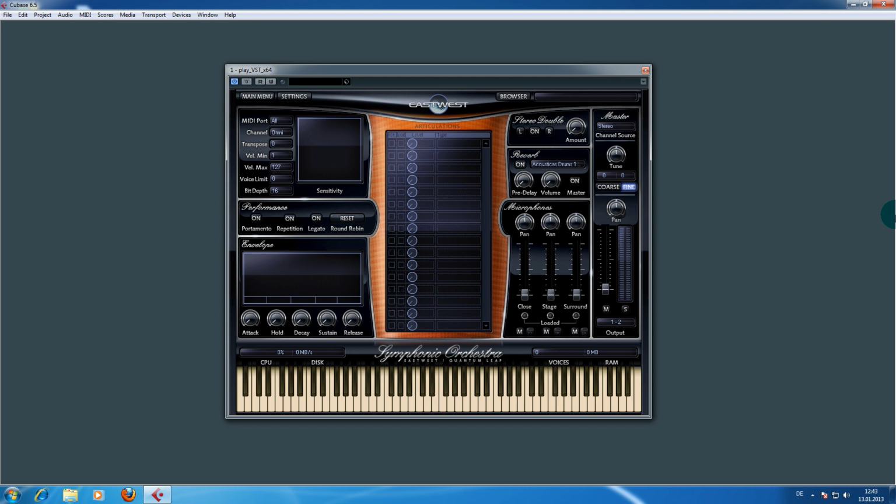My name is Lars Eichstädt, and in this tutorial video I will give you a basic overview of the library Symphonic Orchestra and the interface. So this is only the basics. I will not explain everything that is inside of this interface, only how we will load in instruments and how the library is organized so that you're ready to go.